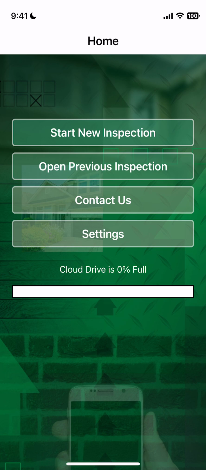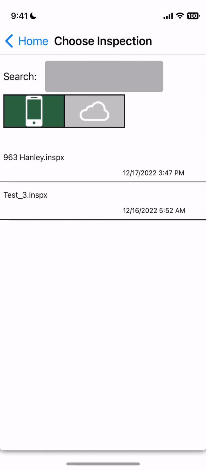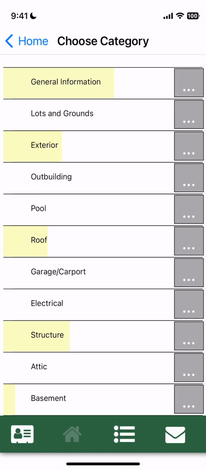So this is the handheld app application of their software, which you would be using on site at an inspection. So whether it's an iPhone or an Android, doesn't matter. You're going to have one of them, or perhaps a tablet, to enter the data. So let's go ahead and get into the app so I can show you how it works.